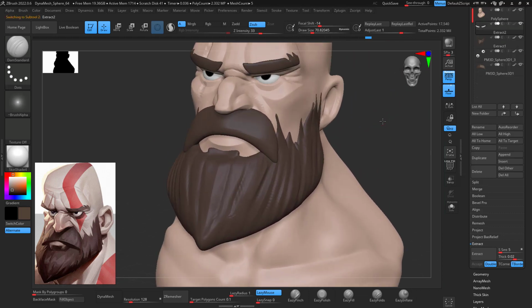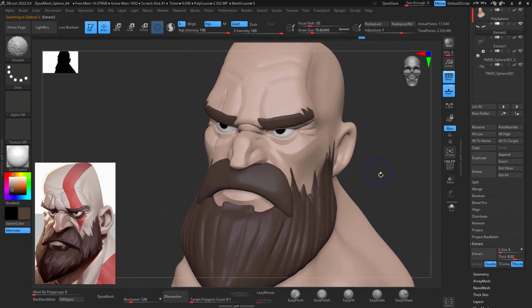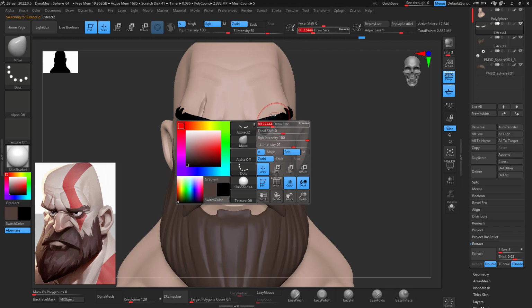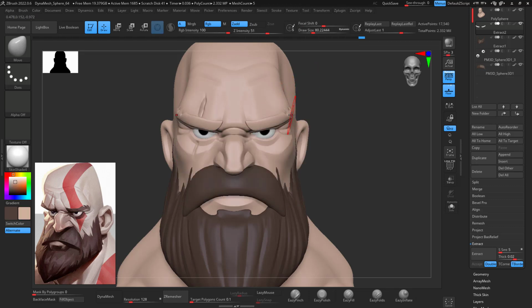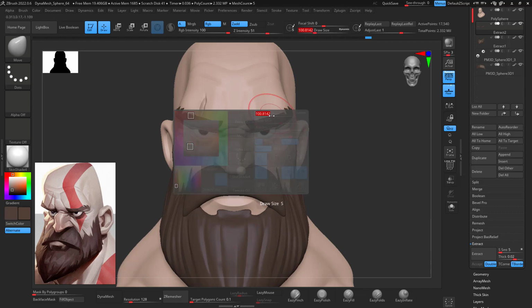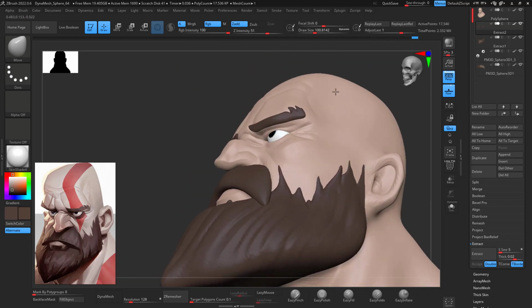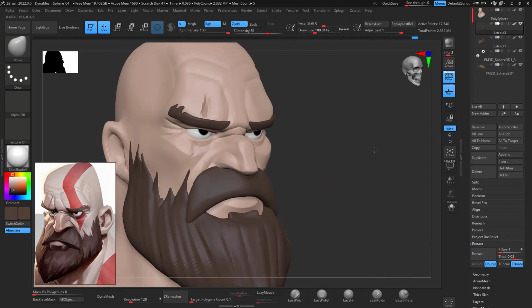Let's go back to the eyebrows. Let's fill this up with the color. Move brush. I gotta change color here. Change this. Fill object. And let's move this guy. Tiny bit down, tiny bit up, tiny bit down. Right there.